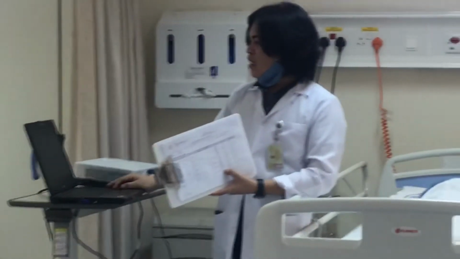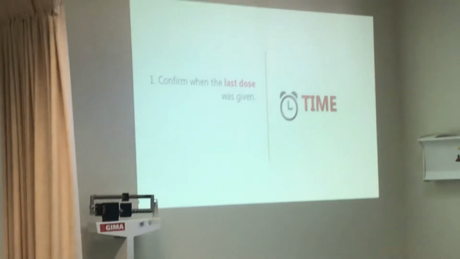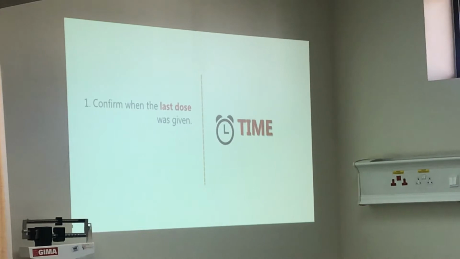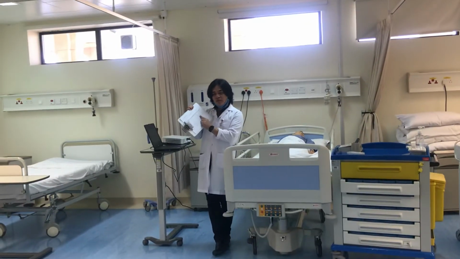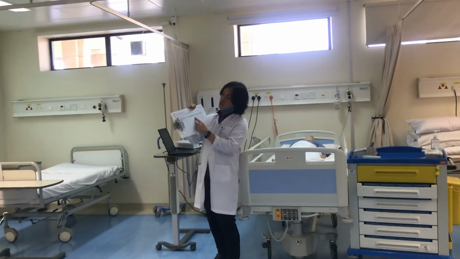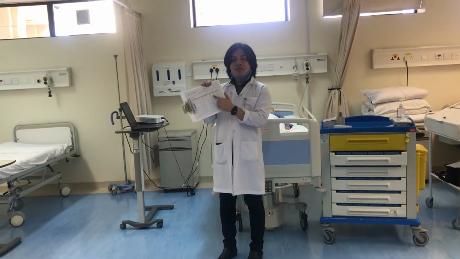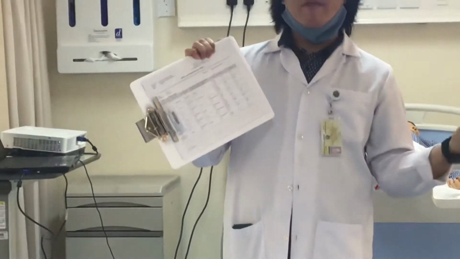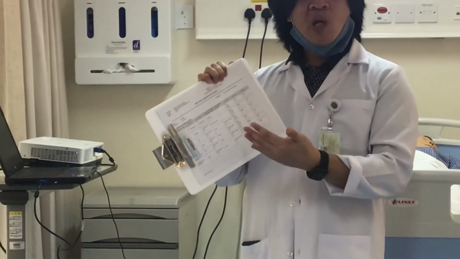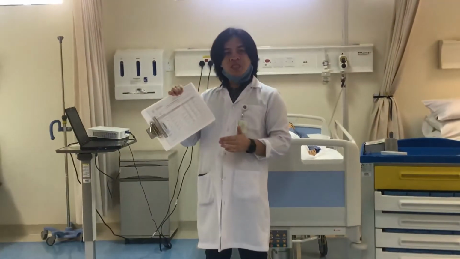Students should know this one because in theory we discussed this. Right time. This is very important. And the most important thing that the students can do is to check when the last dose was given. And they have to go back to the MAR. Because in the MAR, there are columns of timings where they can see when was the last time the medication was given. And emphasize to them why it is important to check when it was given, because we do not want to double the dose. We do not want to overdose the patient. And there are prescribed timings or frequencies that we follow.